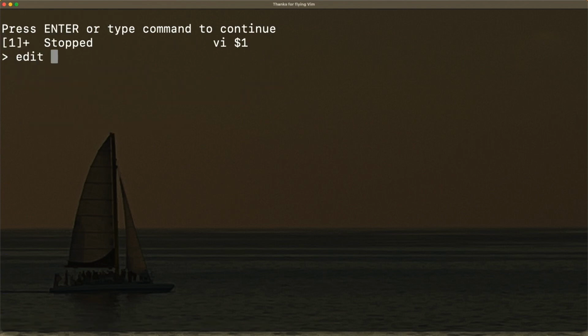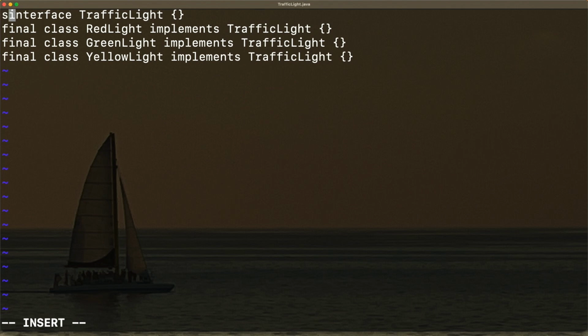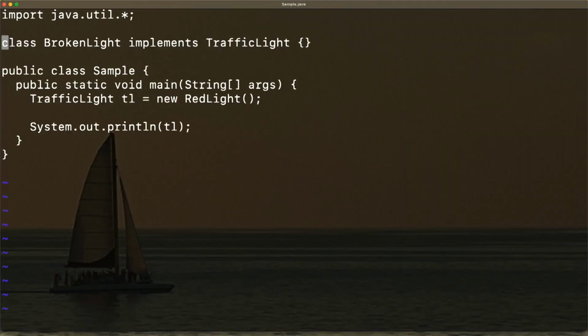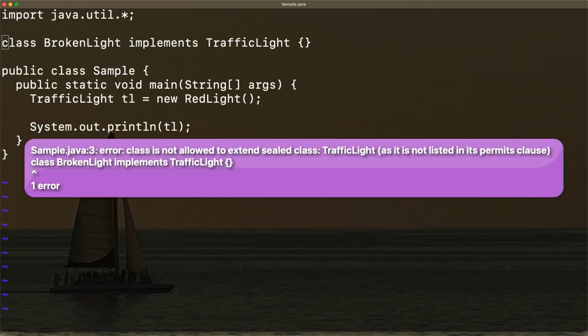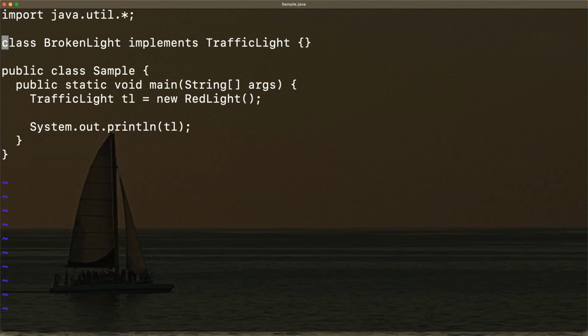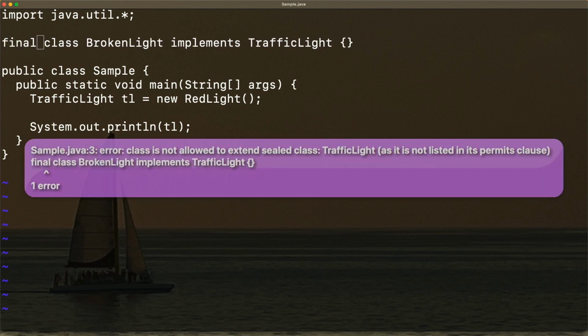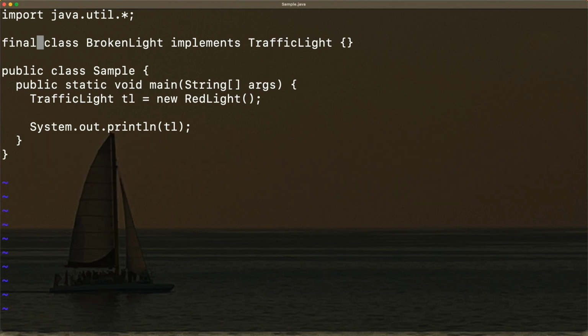So we can go back to the TrafficLight hierarchy and say, this is a sealed interface. By making it sealed, what you're saying is, I want the hierarchy to be contained to the hierarchy I define. I want my sealed interface to be implemented by my RedLight, GreenLight, and YellowLight, but no other classes in my system. So if I go back to the code right now and try to run it, I get an error. The error is saying the class is sealed, you cannot inherit from it. So this prevents us from overriding or inheriting from our hierarchy of classes.